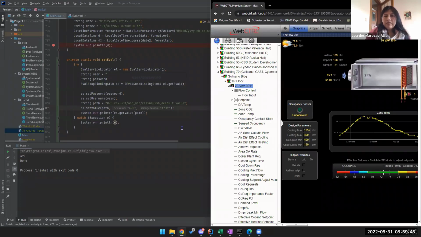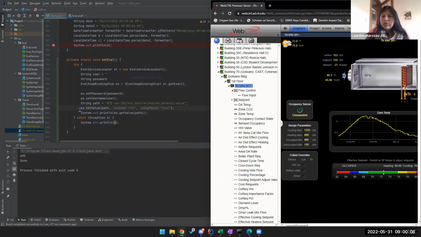Okay, so here we see to the left a code that is in Java. This comes from a code that I shared with Van in Python that I used several years ago to change the settings. There are some updates that have been done, so we're able to talk with a new version of web control. So we are going to show how we can pull data, and then we are going to show how we can write over the setting in web control.